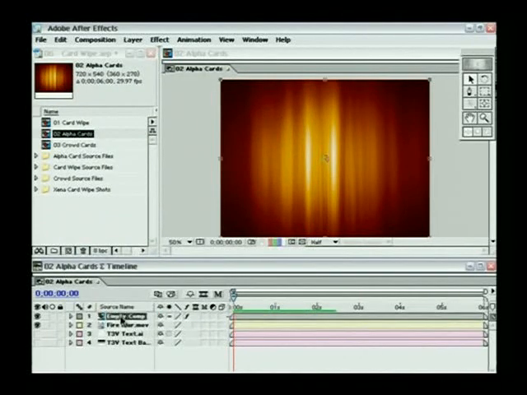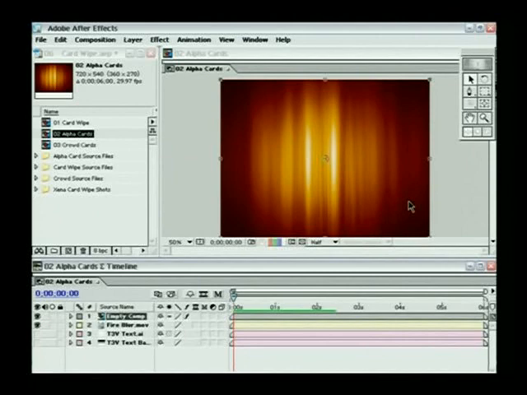In everything that we've seen before, you applied Card Wipe to a layer, and that layer became the frontmost layer of the Card Wipe, and then you picked a back layer to go on it. Well, there's no way for you to choose what the frontmost layer is other than by applying Card Wipe to that layer. It's always going to default so that the layer you apply the filter to is the frontmost layer. But what if you don't want any layer to be in front? What if you just want to bring text on?